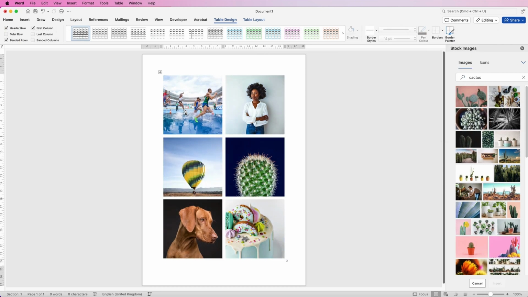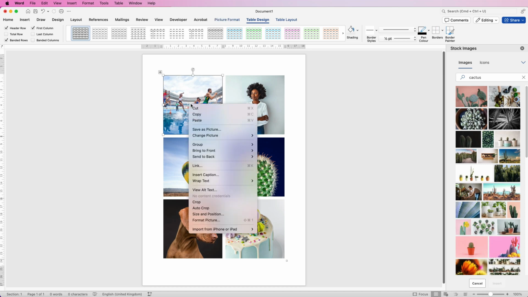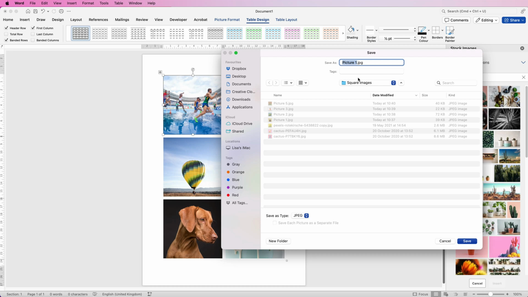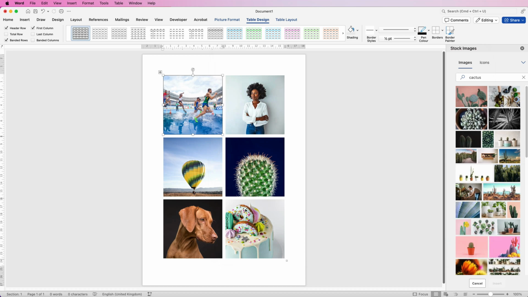Perfect. Now, if you've cropped all of these images perfectly and you want to actually save them as a cropped image, all you need to do is select the image, right click, and go down to Save as Picture. And then obviously you should save it where you want to, and change the name. You've got the option here to choose a particular file type if you want to, and then just click Save. That will mean you've got all of your saved square images that you can go ahead and use time and time again, but your originals will be saved in a different location or its original location.